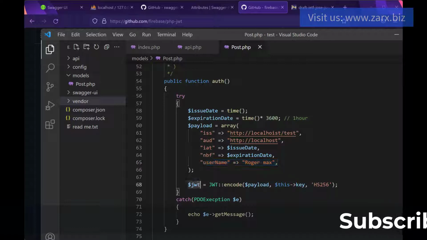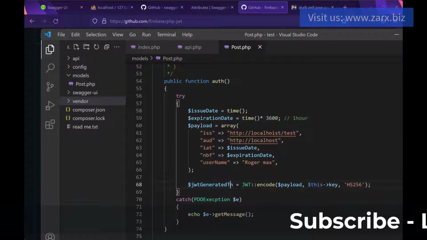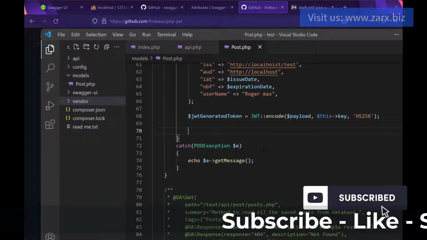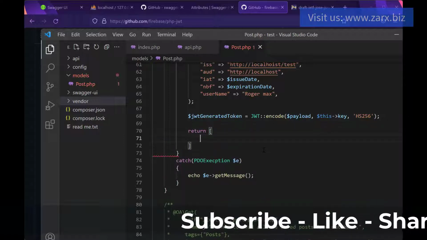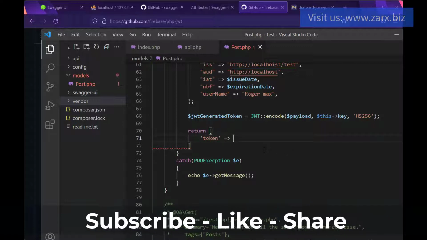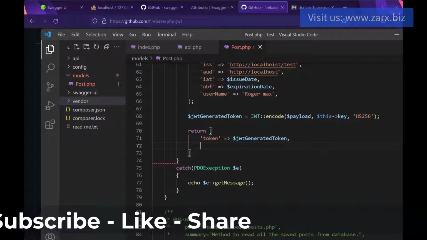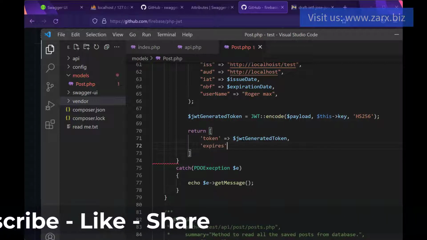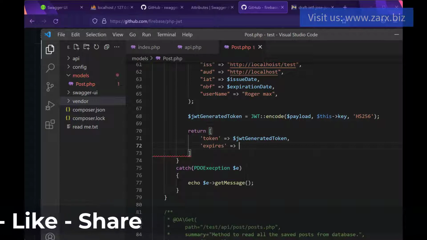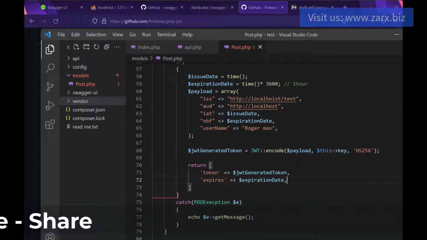Okay, so here I say generated token, so that it's easy to understand what is happening here. Token. Now in the next line we want to return. So what we want to return here is going to be an array. First thing going to be token, and I'm always spelling wrong for tokens, so here we need to make sure. And after that the expiration, so here it expires, so you can even check if the token is still valid according to the time, you can do that too. So expiration here, so that kind of validation we can pass here.